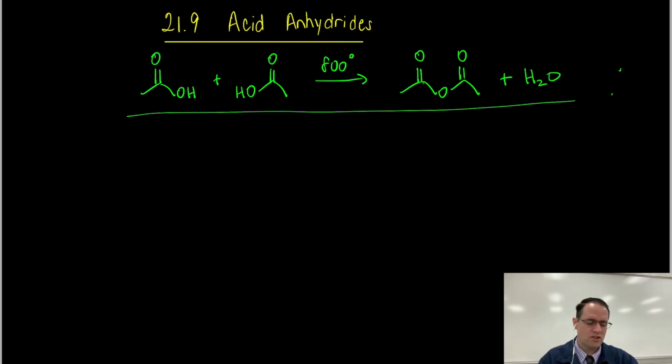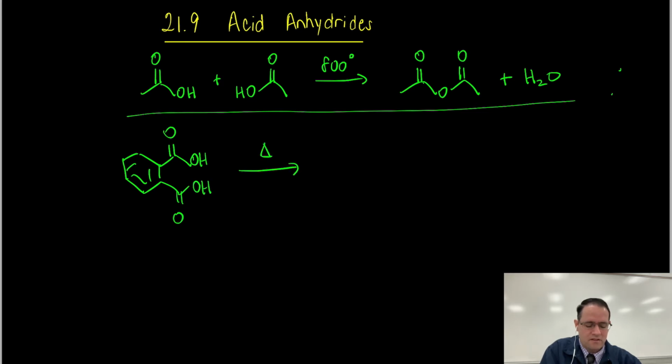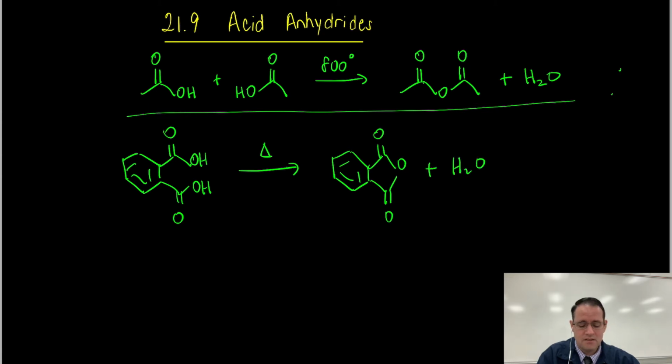Now, that's not very practical, but I do want to mention that you can very easily do this with something like this. This is phthalic acid. And if you heat this up, of course, we're using two equivalents. I'm not balancing this chemical equation. I'm sorry, here we use one equivalent because you have two carboxylic acids. And from this chemical reaction, you form one equivalent of something called phthalic anhydride and water.